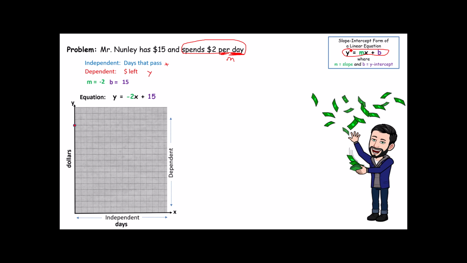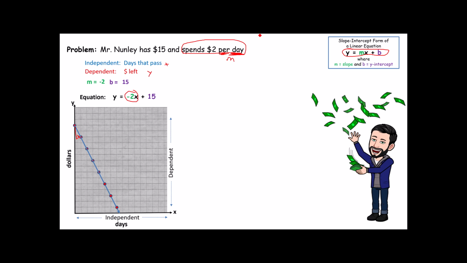At 0 days, I have $15. My rate of change says I'm going to go down $2 every day, so down 2 over 1. And I'm just going to keep doing that. Down 2 over 1, and so on until I can draw my pattern. Again, I like to use lots of dots because it helps me keep my graph from going crooked or going off where I intend it to go. You'd be surprised how easy it is, even with a ruler or a straight edge, to draw that in an incorrect manner. And there's your graph.